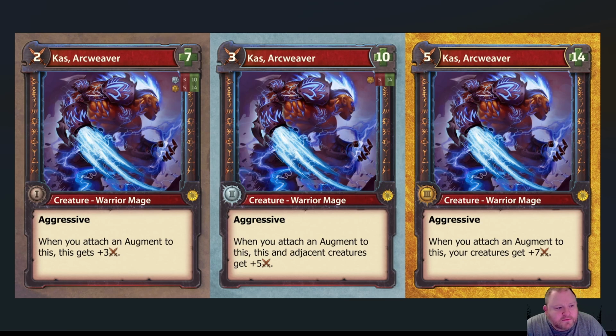He's got decent health lines, he's not below average at any point. He's just there pretty much at average, but you attach augments to him, he gets more attack. He's an aggressive creature, so playing him off Forge can be really, really good. If you have things that can attach after you've played him, when you're off Forge, you can play it as your second action, maybe open lane it, and then pump him and potentially other creatures. It can be really good.